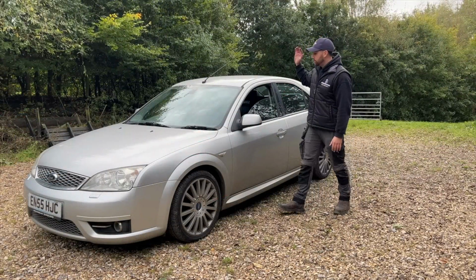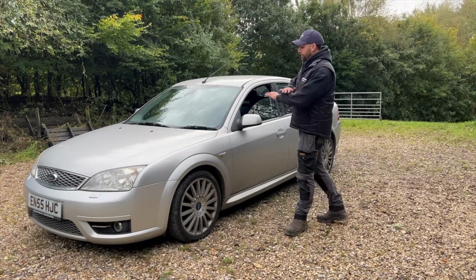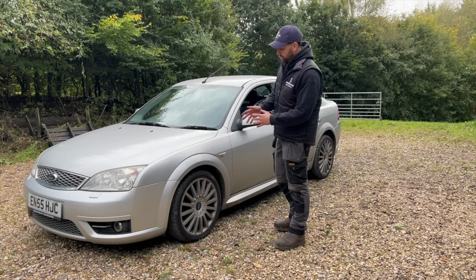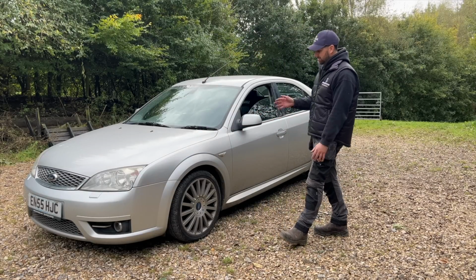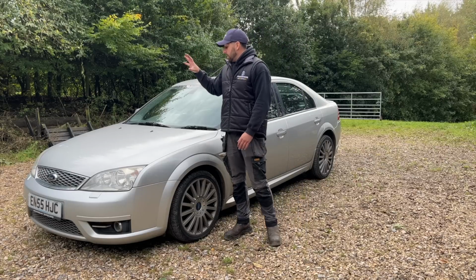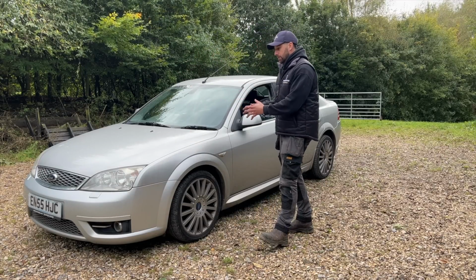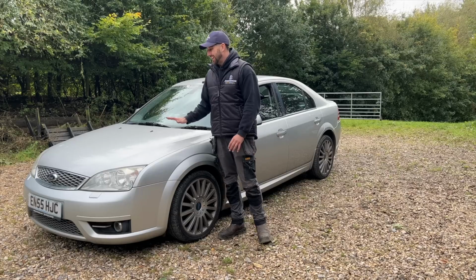So here's the plan. I want to get this one moving quickly. So thorough cleanup of the outside, a bit of a paint correction, make it look a bit smarter. Again, the wheels, as I mentioned, not going to get refurbed because they're pretty good. So really thorough clean there. Pretty good service. I'm going to send it into the garage that I normally use because I want that to be an invoiced service. So pretty in-depth service on the engine side of things.